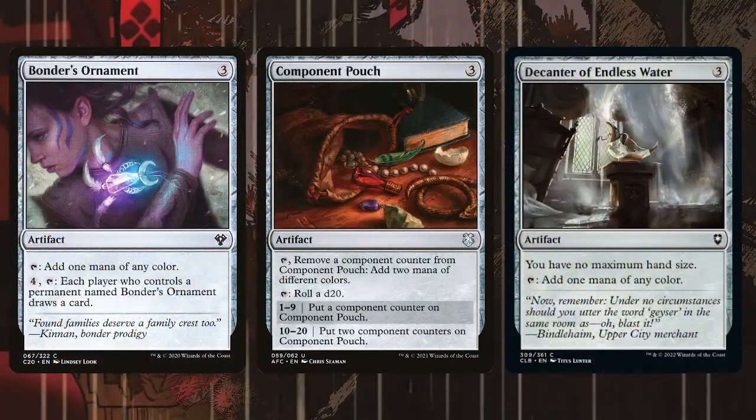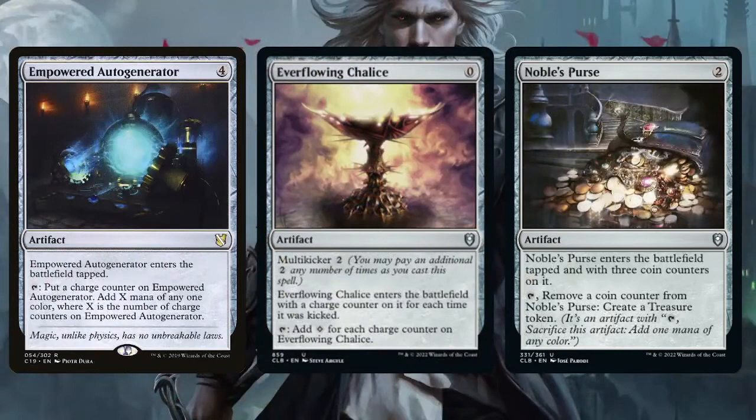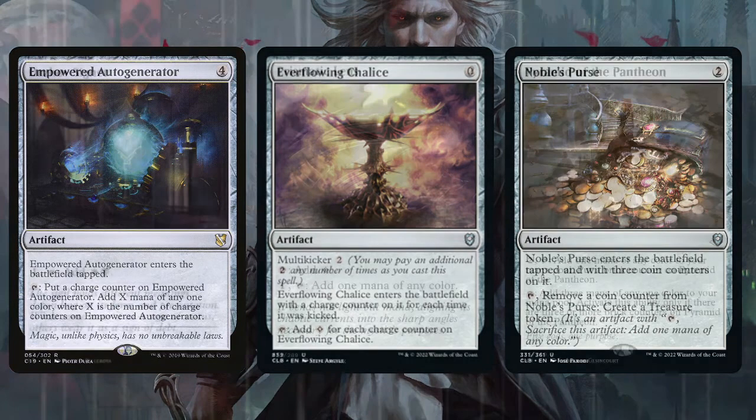Next we have all of our mana rocks. There's Bonder's Ornament, Component Pouch, Decanter of Endless Water. And next we have Empowered Autogenerator, Everflowing Chalice, and Noble's Purse as our proliferate targets. Noble's Purse is pretty sketch, but it's going to create treasures, and ideally, if we proliferate it, we can save up those treasures and actually do something with them.